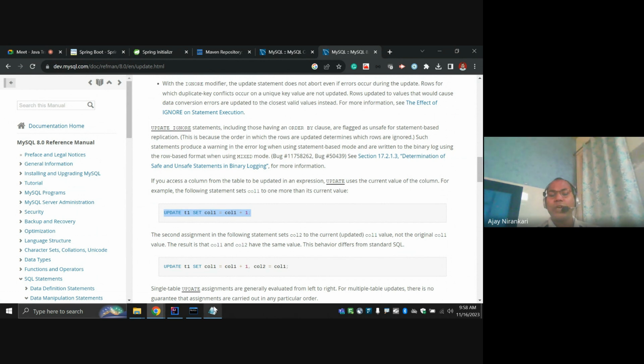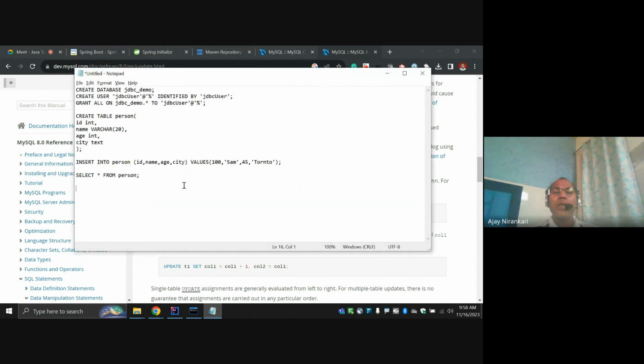So I say update the person table, set age equal to age plus one. But if this query runs, it will update all the employees, and I don't want to update all the employees.